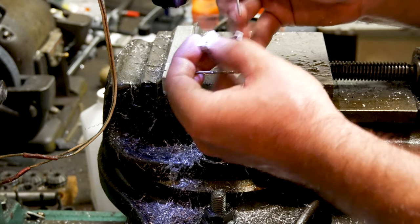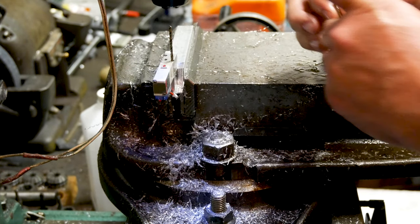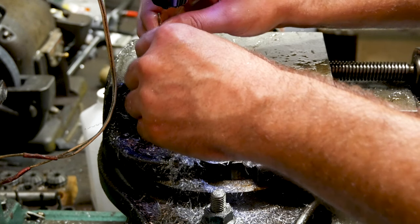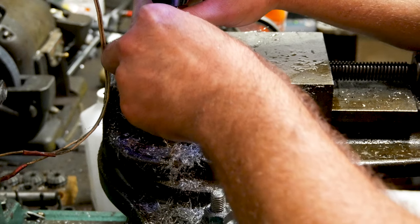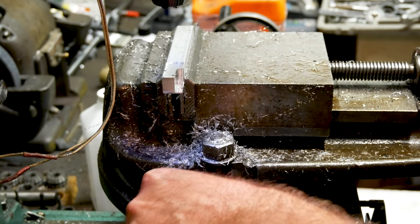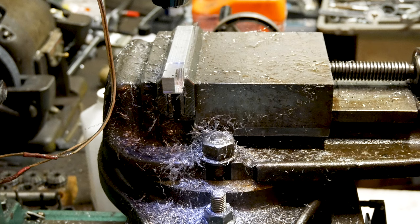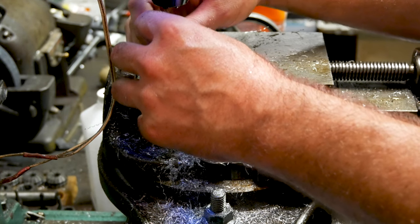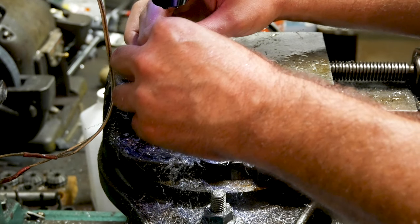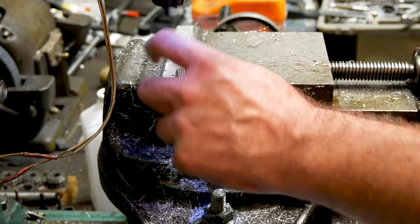True test. Trying to do something so tight. More realistic to the bolts themselves. That fits in, so that's a decent result. Now we're going to take measurements and pop the other two holes in it.